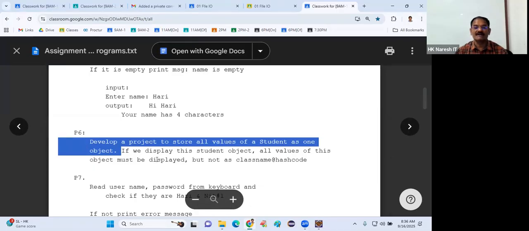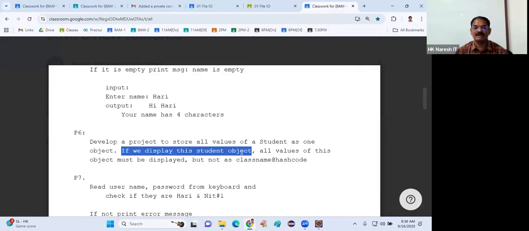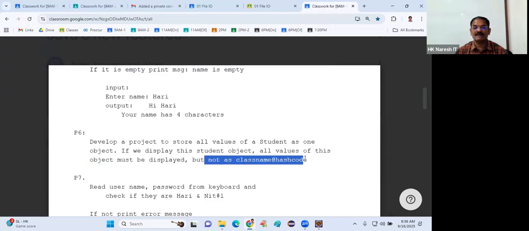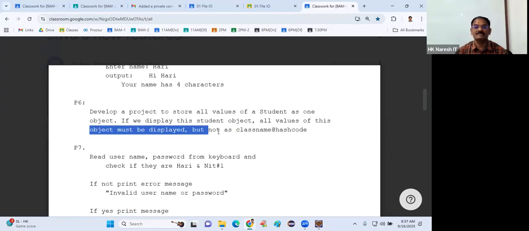You have to create Student s1 equal to new Student, and s1 dot etc. methods should store the values. If you display the student object, all values must be displayed, but not class name @ hash. Generally, what is printed when we print the object? Class name @ hash. But what I am asking is to print object data. If you want to print object data, you must override the toString method inside the student class.